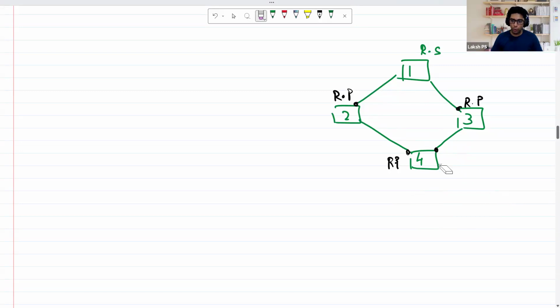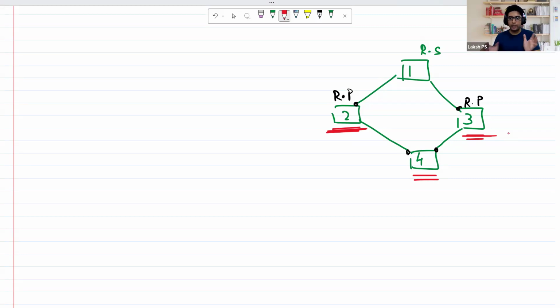ठीक है? So the root port, how does switch 4 decide which interface should be a root? Okay. Listen to this very carefully. Switch 4 checks its directly connected switches. Switch 4 अपने से directly connected switches को check करता है. वो है switch number 2 और switch number 3. स्विच नंबर 2 और स्विच नंबर 3 में दोनों में से जिसका भी मैक एड्रेस कम होगा वो वाला इंटरफेस बनेगा रूट.